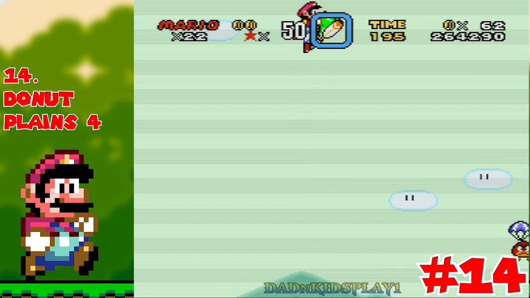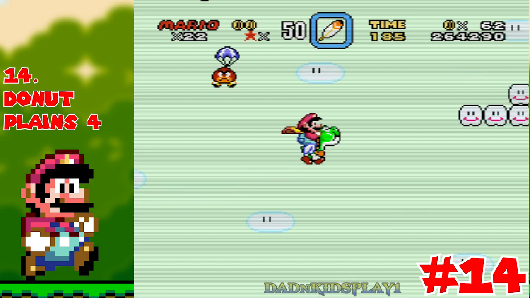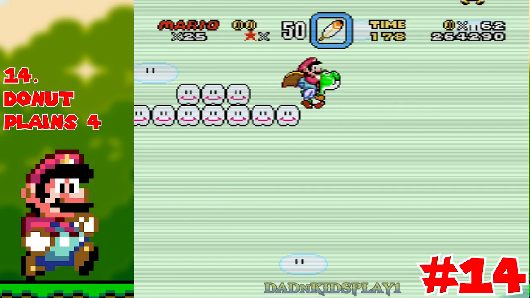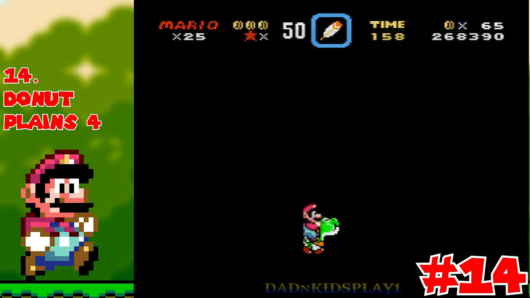Towards the end of the level, parachuting Goombas will start to fall, so be careful here. Get the moon icon for a 3-up and keep going. Continue flying to the right and above until you reach the goal.